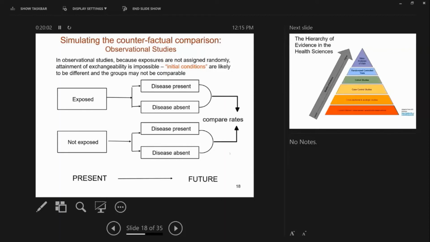Because you can never quite balance the variables between the people who are on the medicine and who are not on the medicine. I can tell you right off the bat that anybody who is on a certain medicine or an intervention is inherently different from others who are not. There is simply no way around this, right? For example, I'm a pre-diabetic, okay? And I went and asked to be put on metformin because my dad and all his brothers died of diabetes. I'm terrified of diabetes. I don't want to get diabetes. I want to prevent diabetes. So I decided to take metformin, even though I'm just pre-diabetic and not diabetic, right?